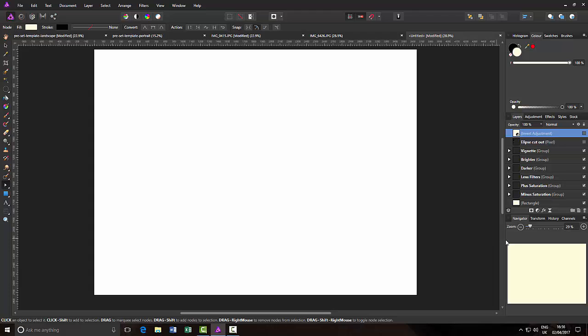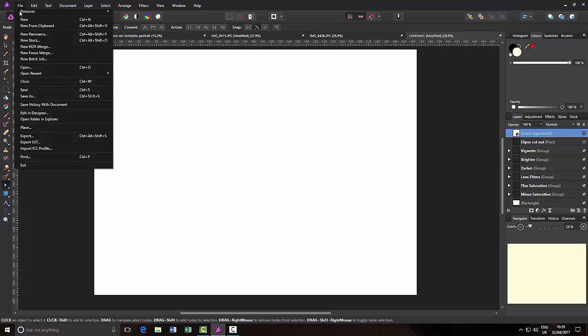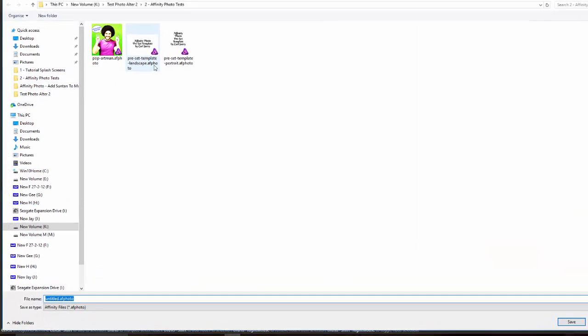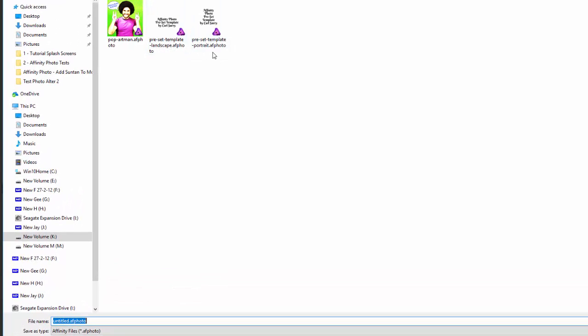Right, so then all I would need to do is save this as the file that contains all the data, which I think is an AF photo file. In fact, let me go and do that now, and then do save as. Yeah, because you can see I've got the presets here. So this is a landscape version, so I'll change the name to G8, so I know it's different from my other camera size templates.